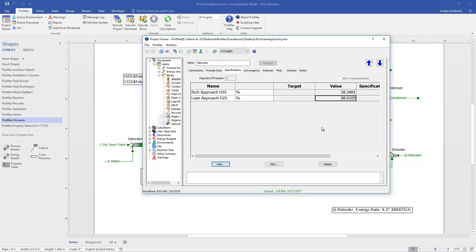we'll see that it has now calculated that value for me. And this is saying that 98% is our lean approach, means we're lean end pinched. We're very close to 100%. And so what this tells me is that we're not operating in very stable conditions. Specifically, that our level of regeneration right now is such that we could see potential issues as things fluctuate in our system. And so in order to get this lean approach down, we would want to increase how much reboiler duty we are using.